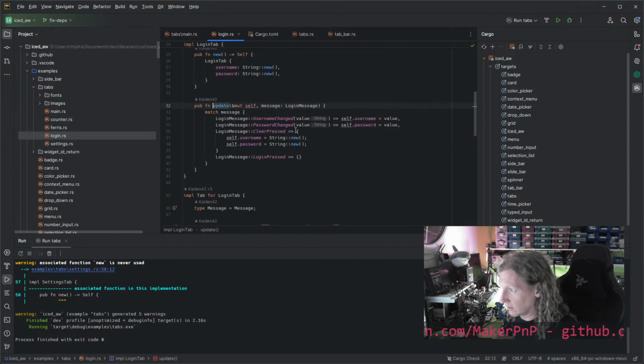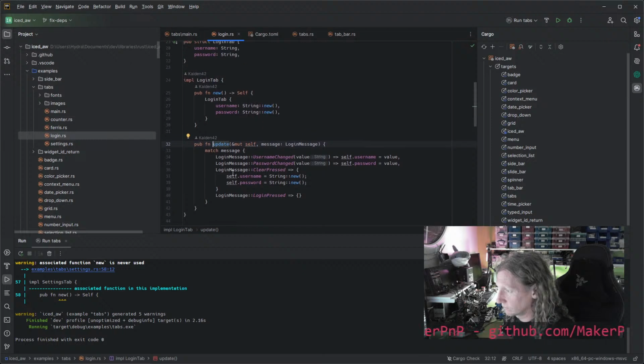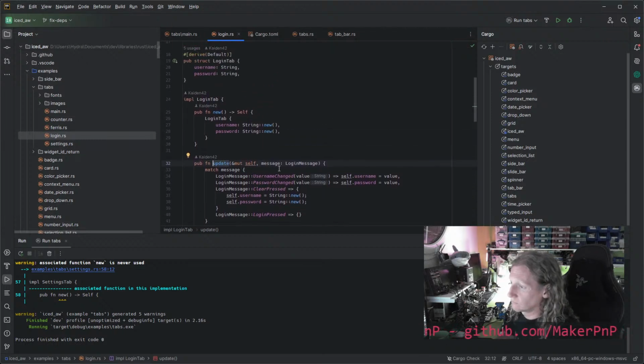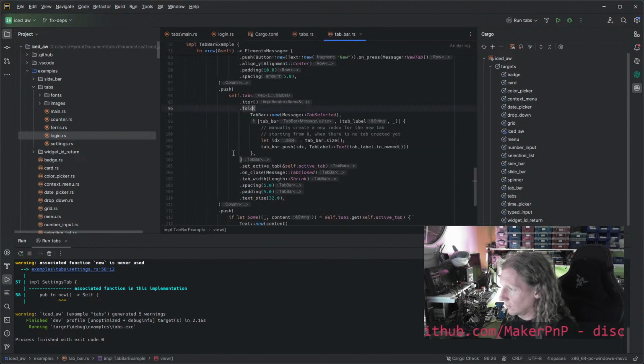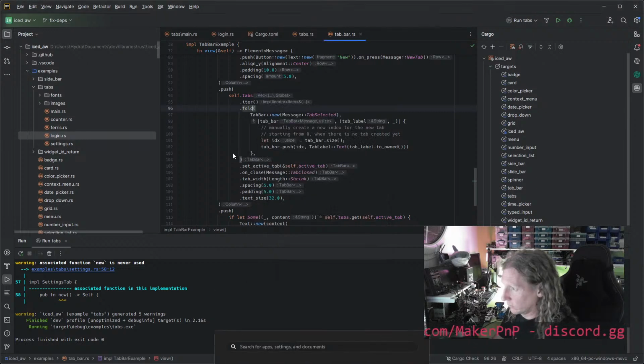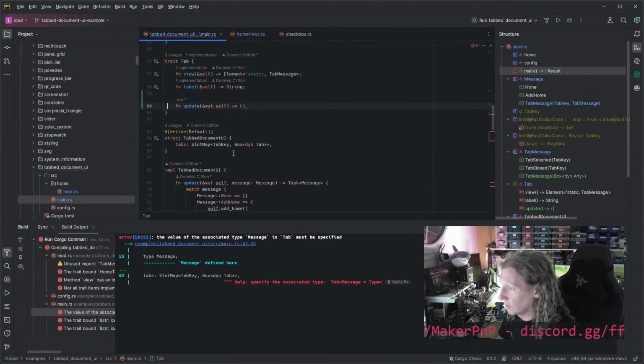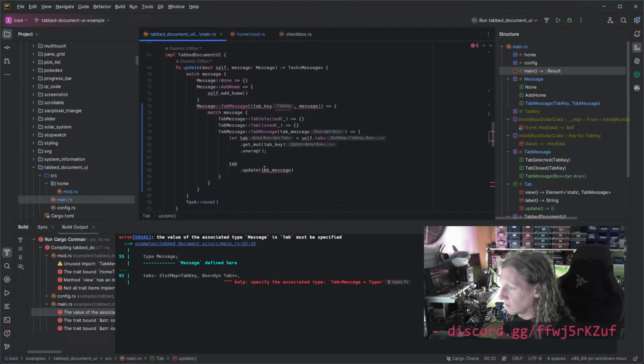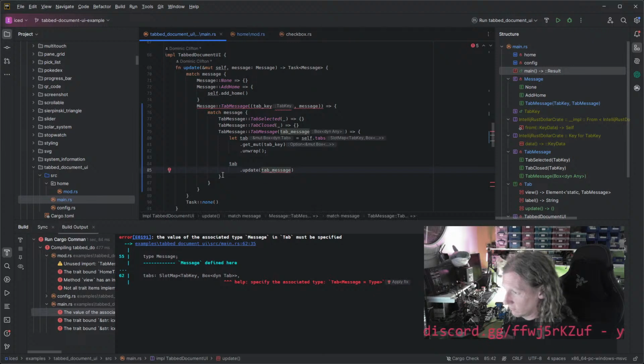Let's have a quick look at this. It doesn't return anything. Fine. Alt tab. That's what I'm looking for. Yes. Right.